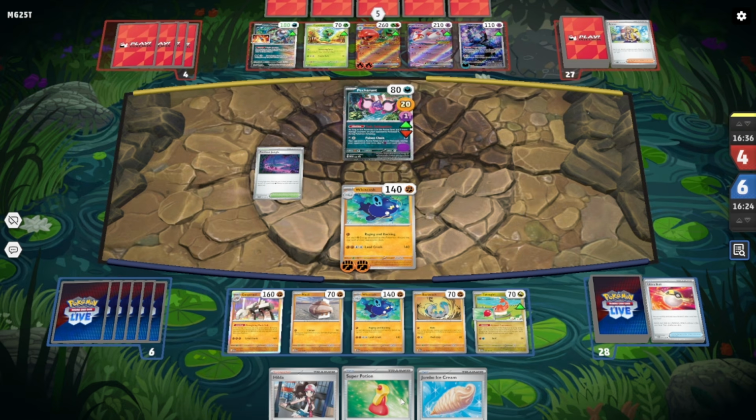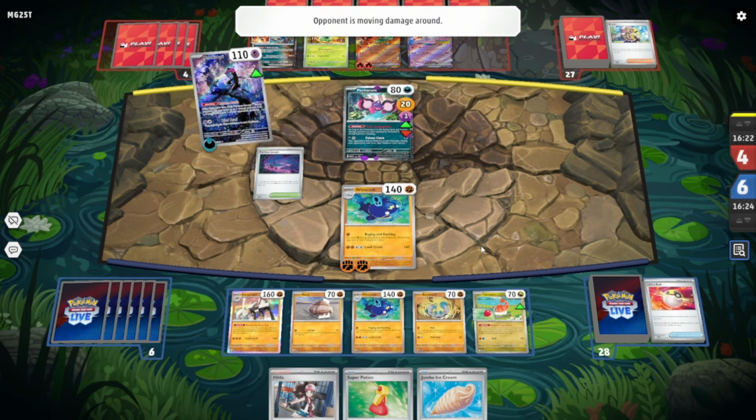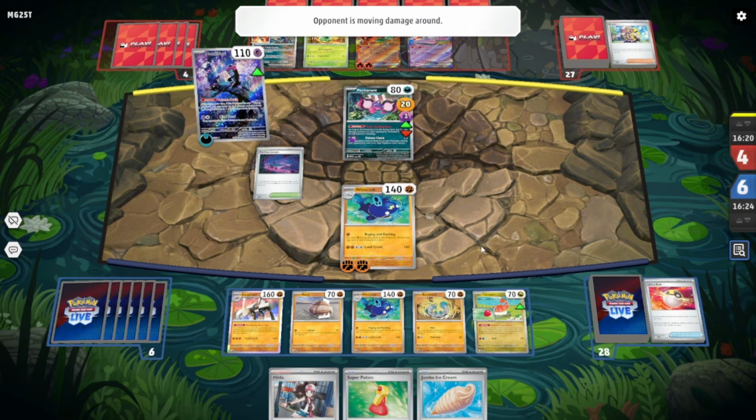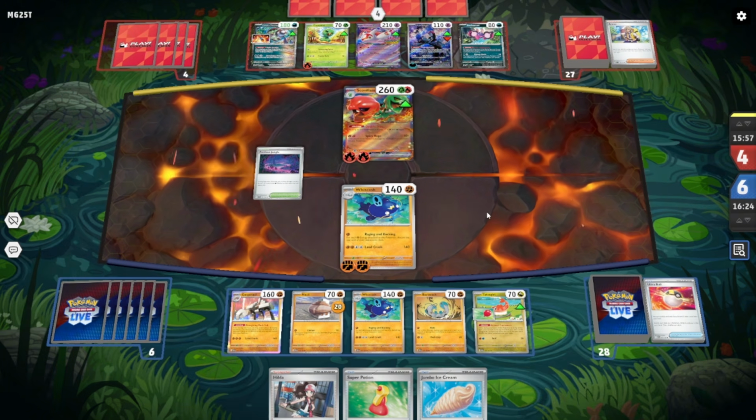I do have a Super Potion play, so if anything, I can heal off the damage on you, discard the energy, and then reattach it. That is a lot of moving parts. I will admit that is a lot of moving parts, but that will allow me to maybe get something going. Ooh, they give it to you. Huh. That's okay. You knock me out in 2 turns.